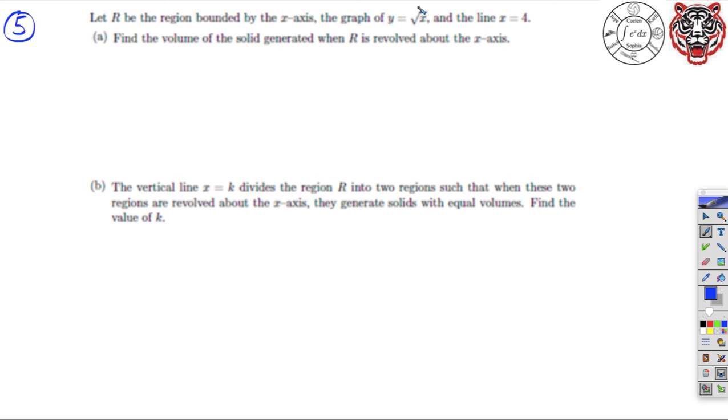So it always helps me to visualize these, to just do a quick sketch. So I'm going to do a sketch on the side. So y equals square root of x, it looks like this. It comes out. The line x equals 4 means I'll have a line right here at 4. And I'm bounding this also by the x-axis, so this x-axis right here. So I'm looking at this shape right here, and it's going to be rotated around the x-axis. So square root of x looks like that? Yep. Is that something we should memorize? Yes, you should definitely memorize that.